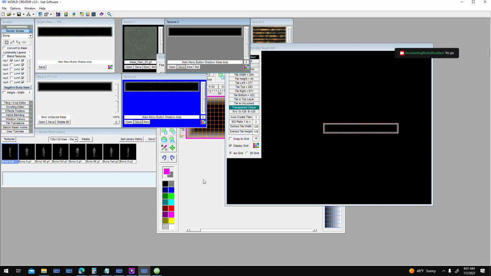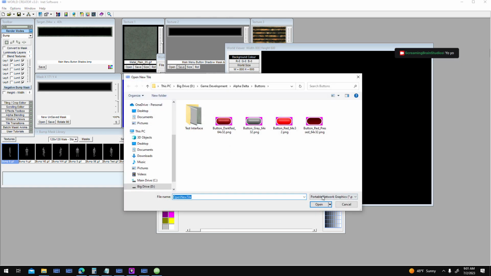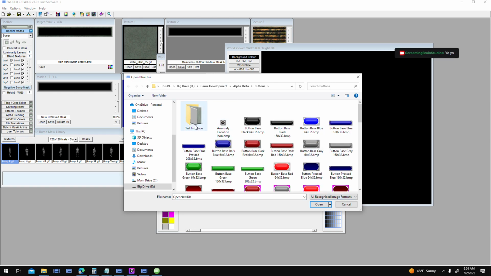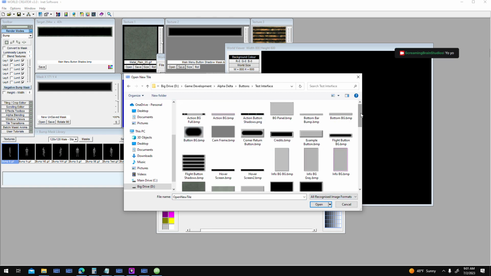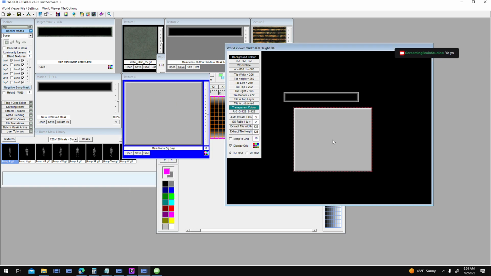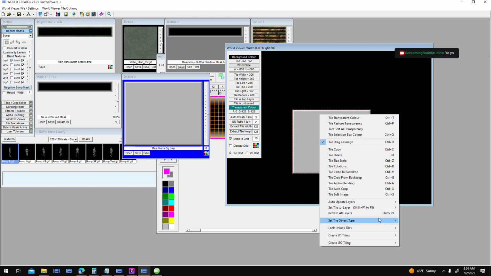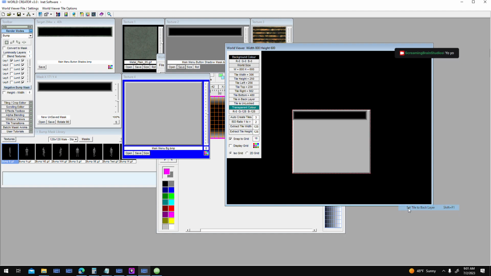Now, the way I'll have to do that over here is to use this mask in combination with my, what is it? Main menu background here. So I want to turn on my snapping. These will just kind of set this one to back.